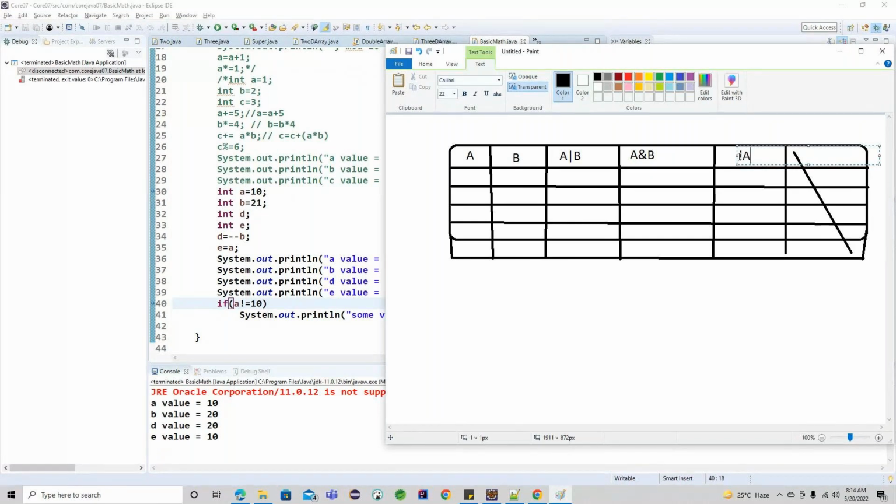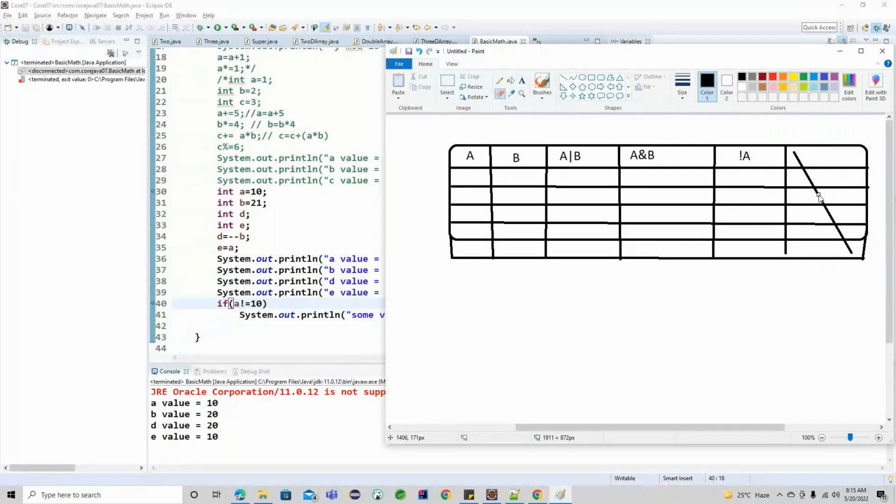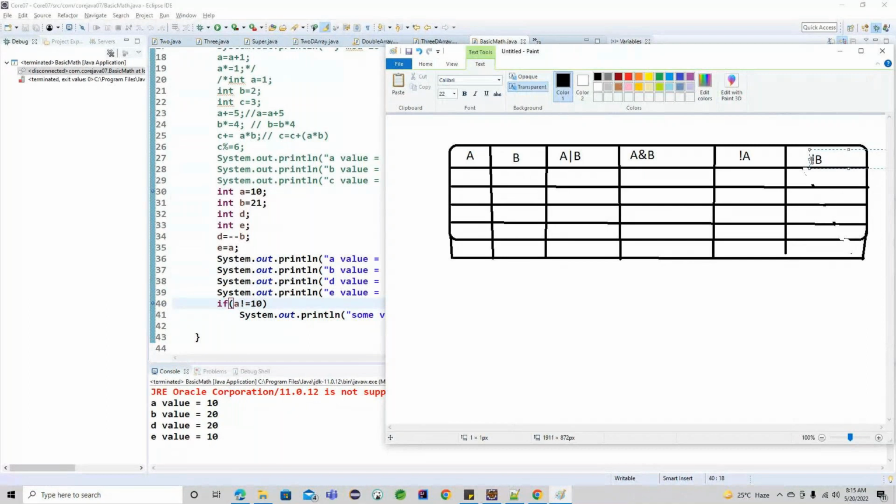I think this we can use. Okay, here I will come with the not B.